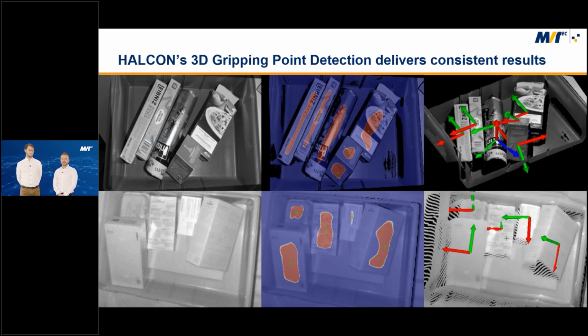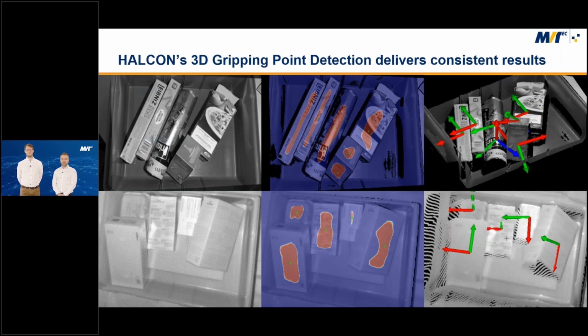In the center, in red, we can see the suggested gripping areas with the center gripping point. And on the right-hand side, we can see the 3D gripping pose in the 3D scene. This network works really well with many different sensors. But we heard from some customers that there are problems with low-resolution sensors. And so now we want to provide a training method to improve the results also on low-resolution sensors.